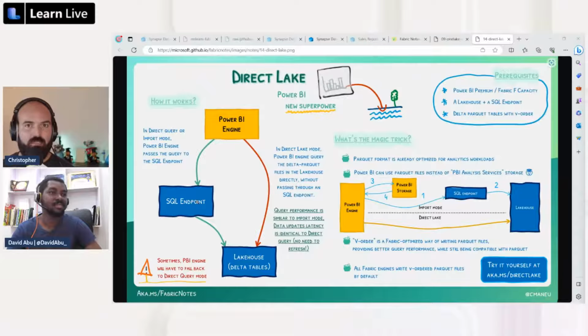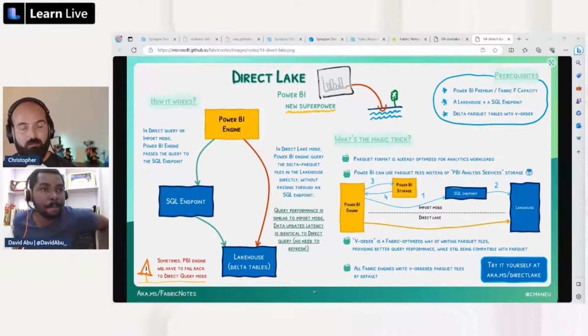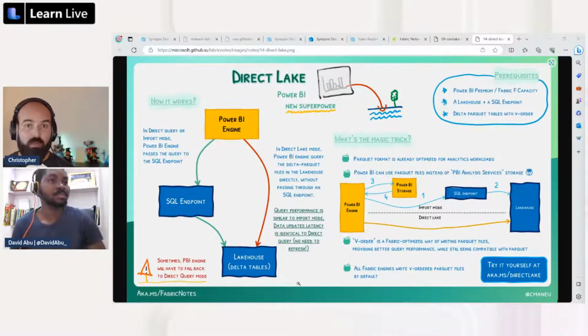With Direct Lake, Power BI can directly tap into OneLake storage, directly accessing the data files behind the delta tables, which gives you, as I said, blazing fast performance over DirectQuery mode, and also eliminates the need for any import.